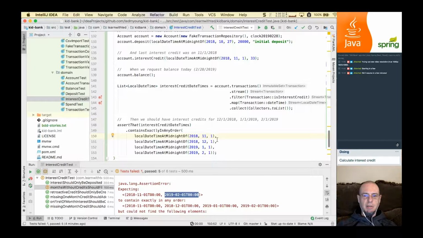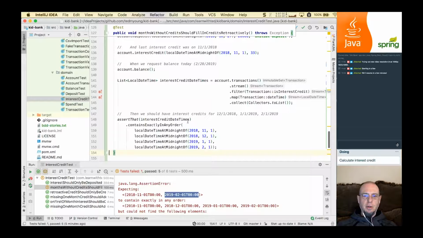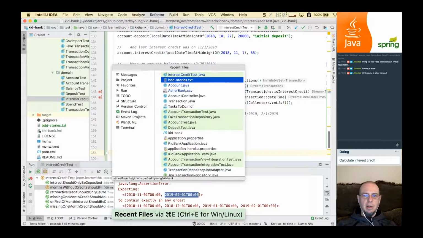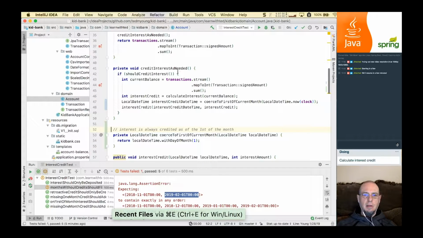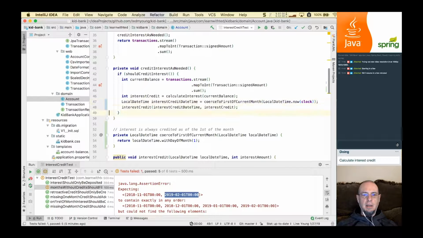So again, where we left off was we need to fill in the retroactive credits. So if we go to our account where we're doing credit interest as needed, currently we basically just sum up the balance up to today and then create an interest credit.